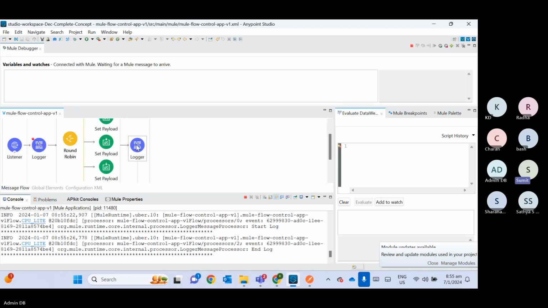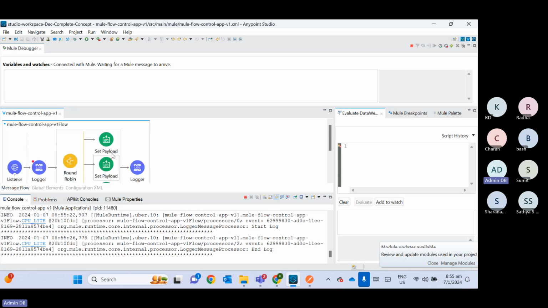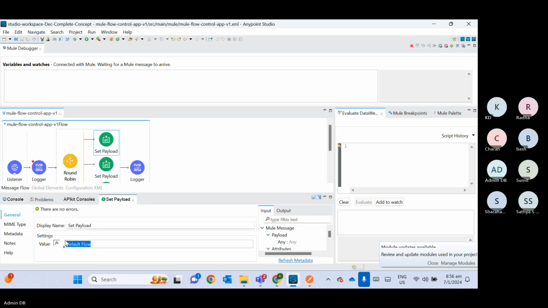What if any error happens in any of the branches? If an error happens in any of these branches, that component itself will fail and you will get an error. Let's say we have an error here.